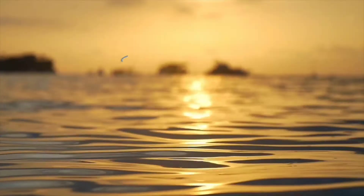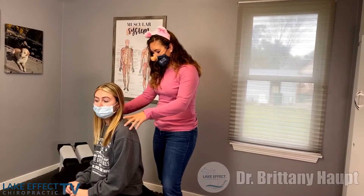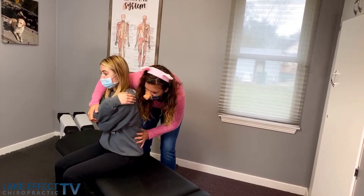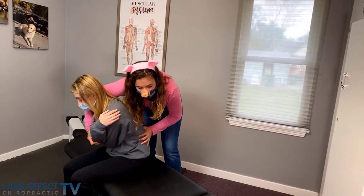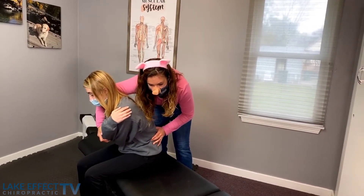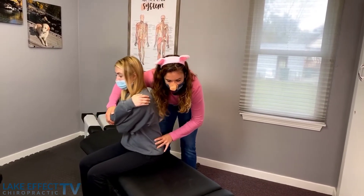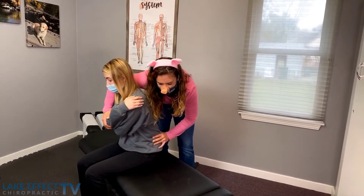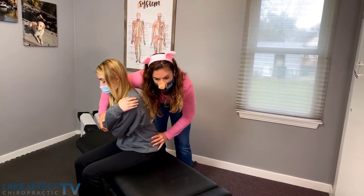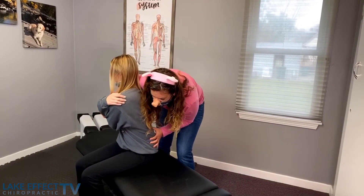So I'm just going to show you how we treat her. Give yourself a hug. Starting with the muscles in the low back that support the spine. When she was in last week, we did just an adjustment, but it didn't seem to really kick it. It's still kind of sensitive when she steps on the left leg — on the left leg she gets a little bit of a sharp pain. Turn right. Again, turn left.